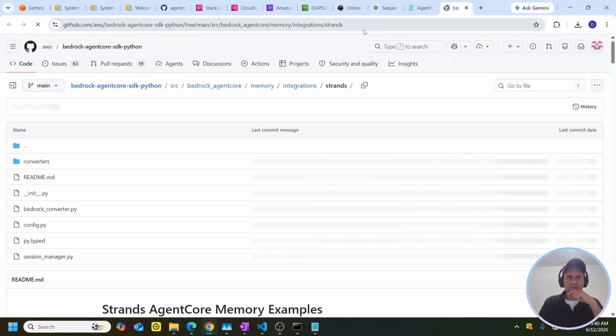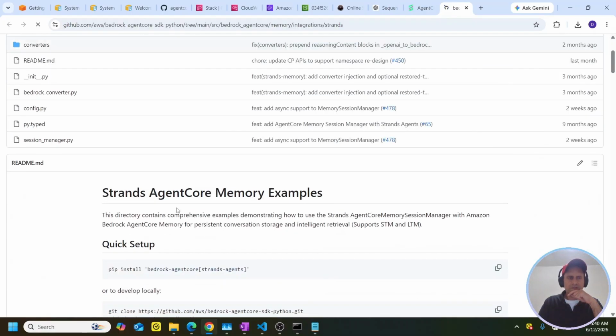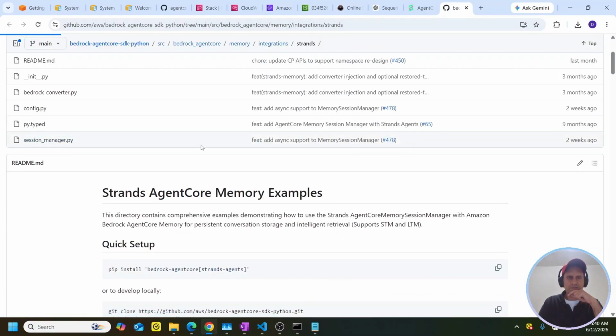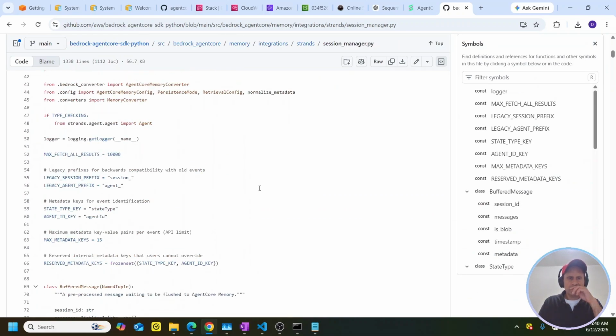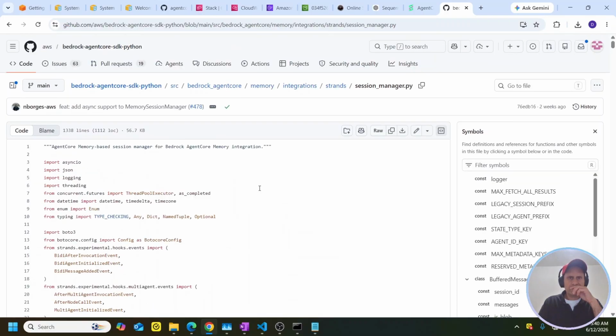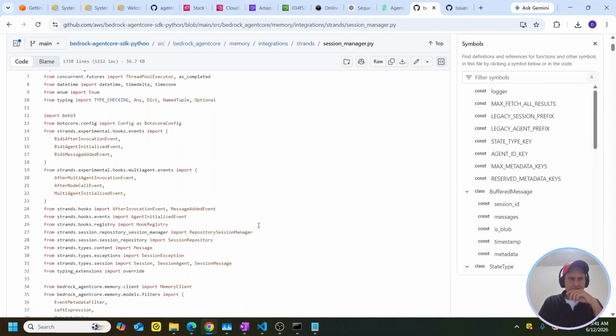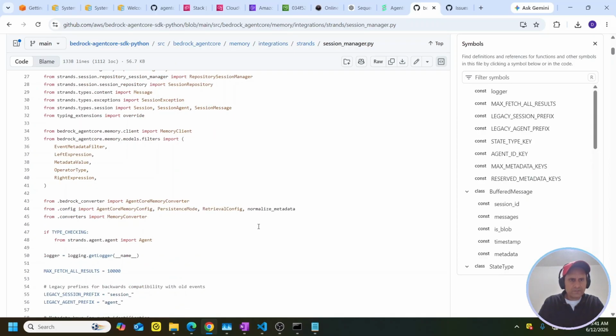Okay. Oh, this is the session manager. Okay, so memory integrations. So what I want to do is go to issues.